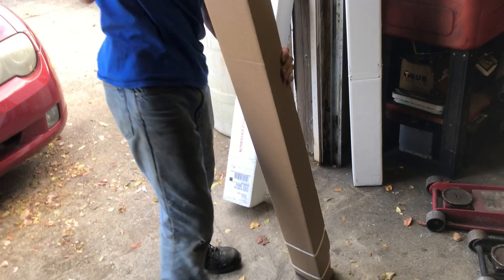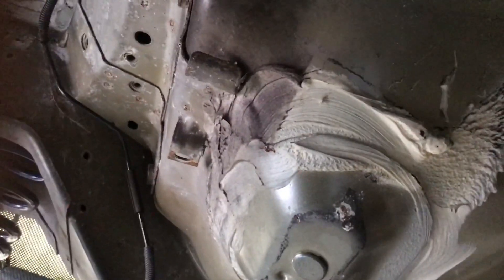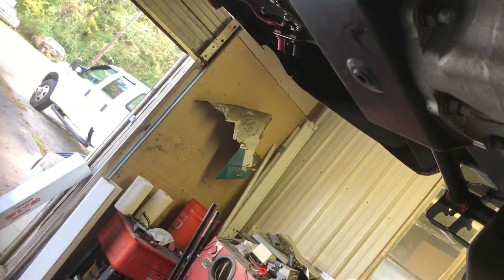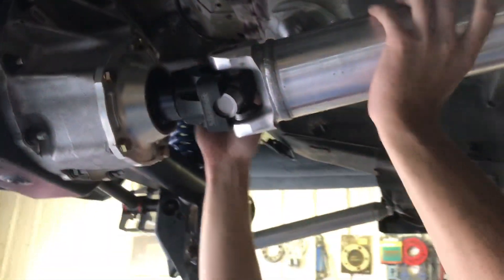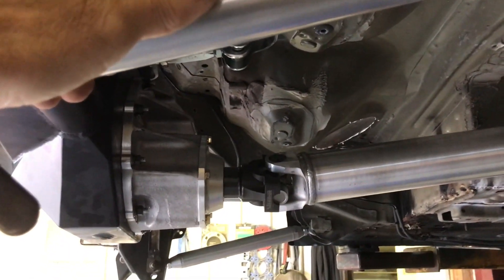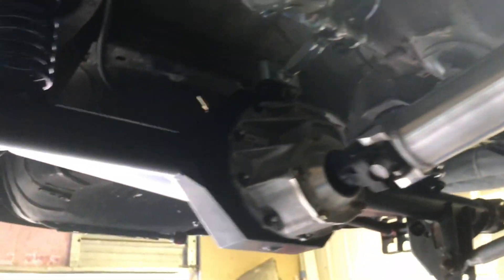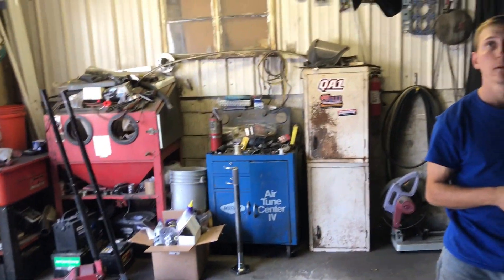So when you measure it, you measure from this edge to the middle. You gotta center it — pull it in, ready — that's it. Here's the joints, here's the U-bolts. We gotta set up the pinion angle because that's already wrong — it's way tight. We'll see when it's sitting on the ground. For now just put that on — driveshaft is all set. One more piece to the puzzle. Once we get that other axle, we'll figure out putting it all back together.